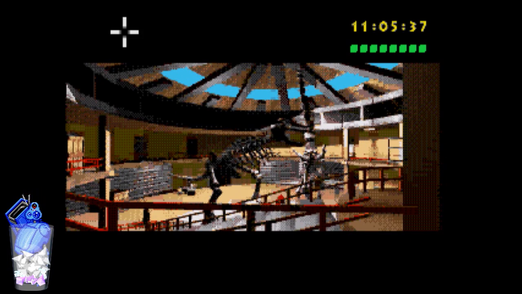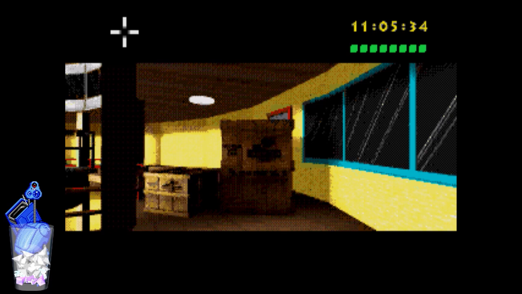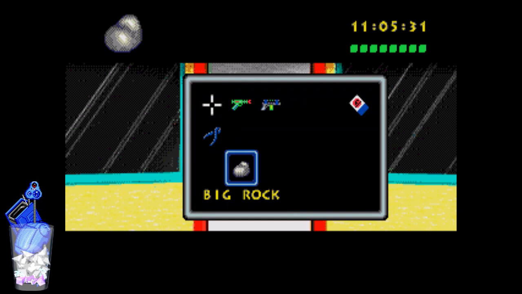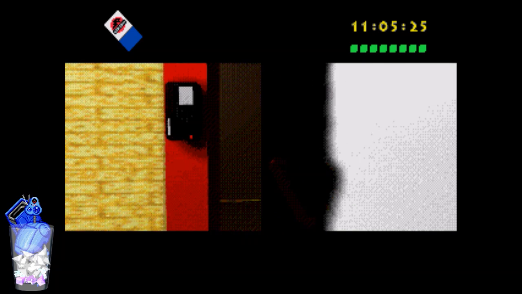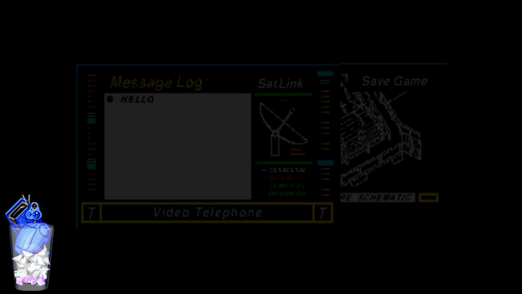Save state, because we're gonna now do some dangerous stuff. Save state before throwing the rock in the computer room. Okay. Alright, Zealous, let's see what you got for us. Destruct.